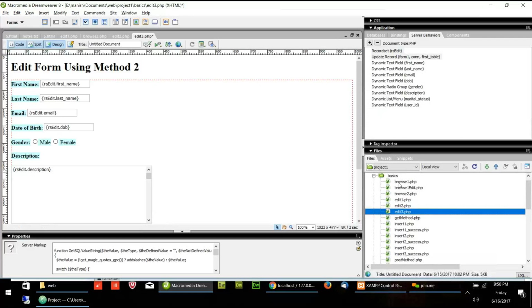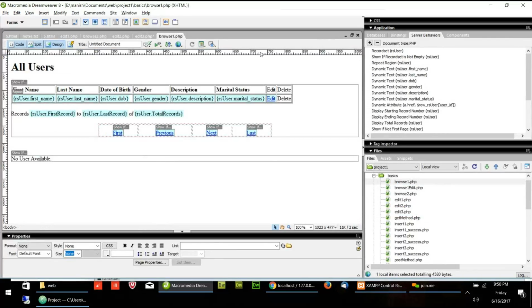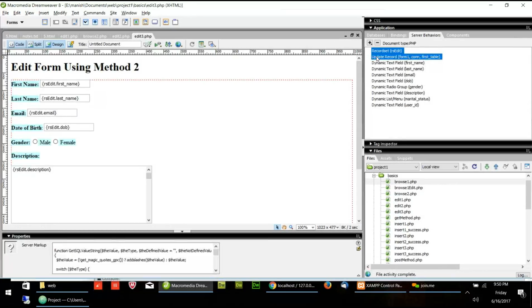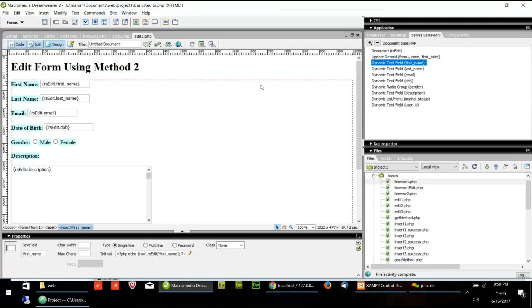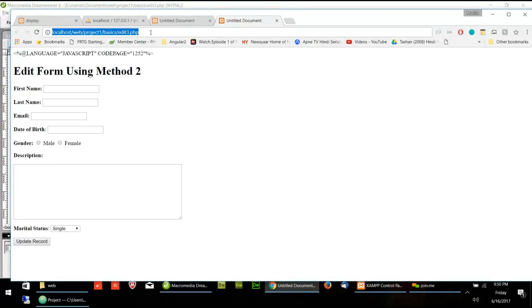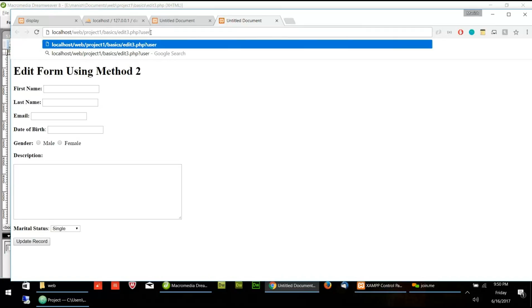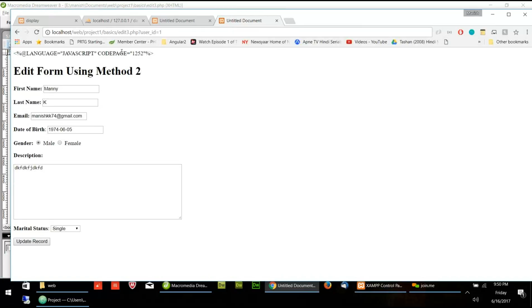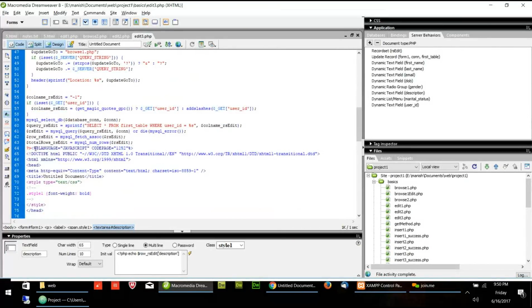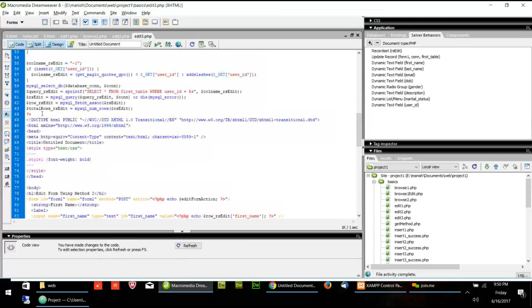What is browse one page? Let me double check. Yeah, so let's send him to browse one page. So we are done with the update record form, the record set creation, and putting dynamic values in each field. That is what we needed. To preview it, let's pass it with ID equal to 1. Once I pass user ID equal to 1, I got this. Last day also I got this. So there is some problem with Dreamweaver. We sometimes get this text, which we have to delete.